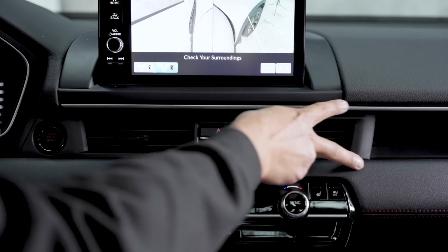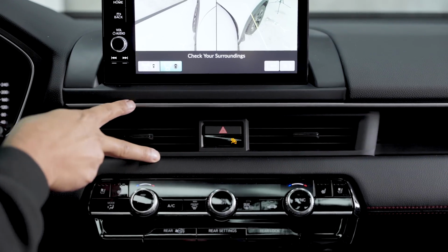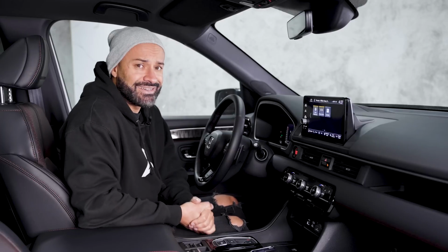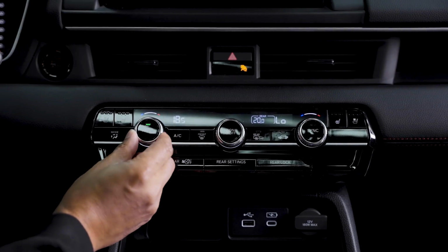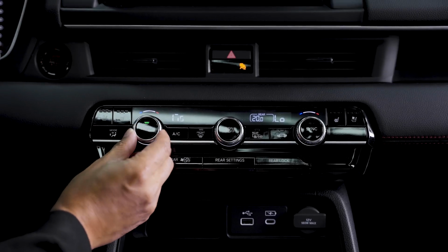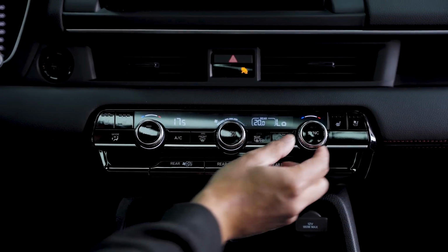It's not wireless. The vents here are not like the Civic. They don't have that octagon mesh in front of it. They're just very standard, very plain, and it is what it is. And then you have these HVAC controls. Again, very straightforward, nothing crazy about them. Very easy to use. 3 rotary knobs, left, right. There's a sync button. Yes, thumbs up.